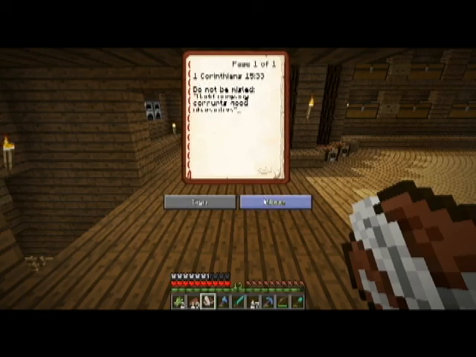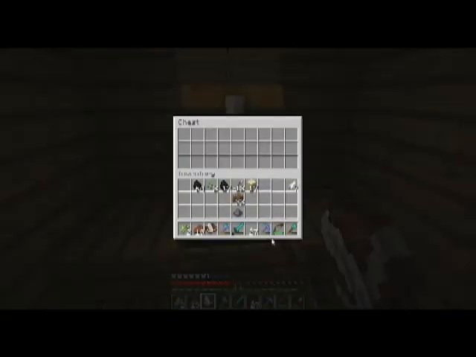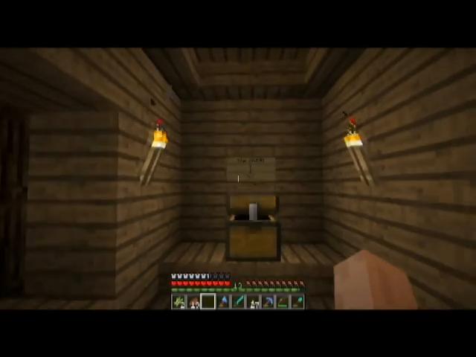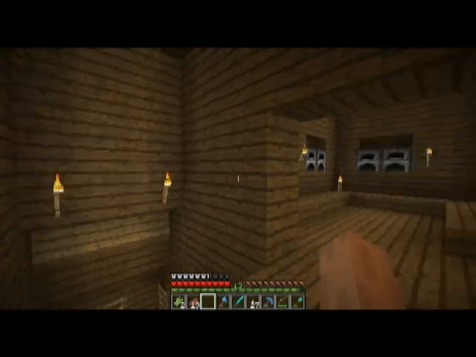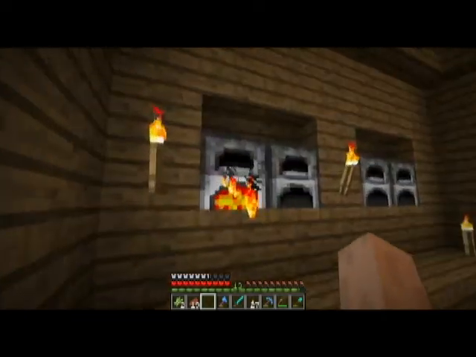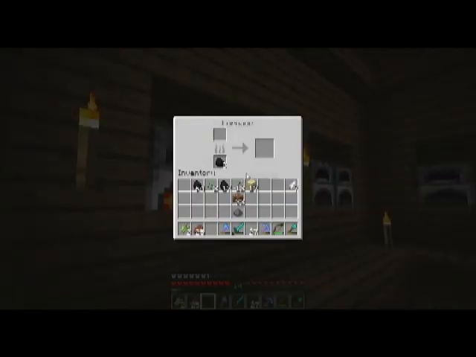1 Corinthians 15:33. And I'll get a verse for each episode and throw them in the chest in order. So go down the line. It'll be very nice. Very cool. Smelting up some food over here. Once it's done, there we go.